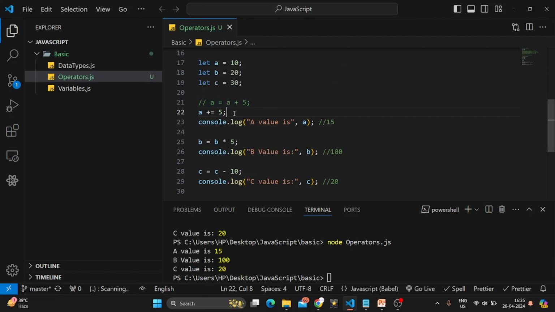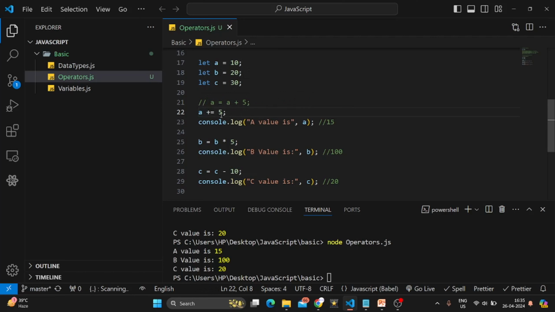But make sure code readability is most important in coding, whether you write it this way or this way. If you think the code is more readable, then go for it. If you think this is a very tricky way, then don't go for it. It's totally your choice.